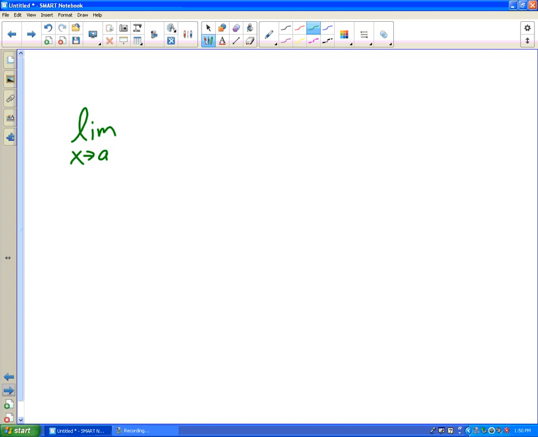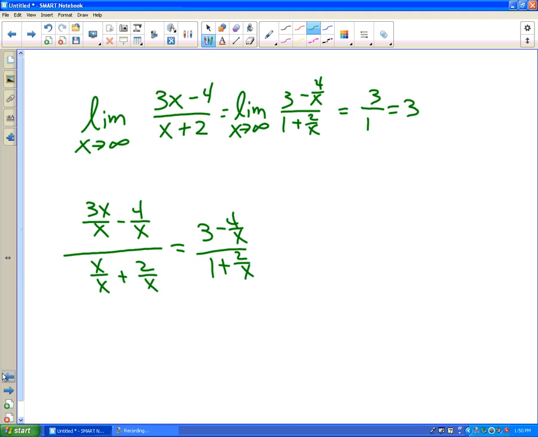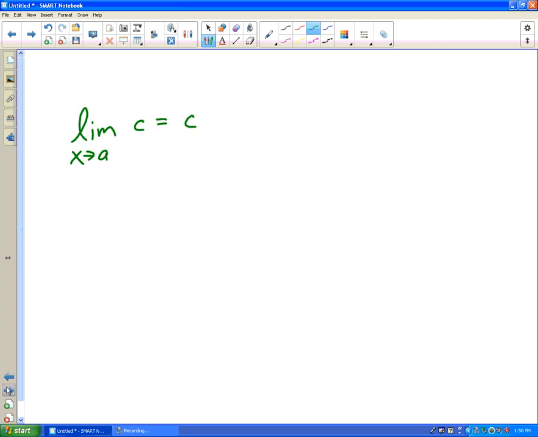We're going to let x approach some arbitrary number a. If our function is just simply the constant function c, where there is no x involved in a function, the limit is always going to be c. So like back on the previous one, when I'm taking the limit of the top, I'm really taking the limit of 3. But what is 3 going to approach as x approaches infinity? Well, 3 is going to stay 3. It doesn't have an x in it. It's not changed by x's actions.